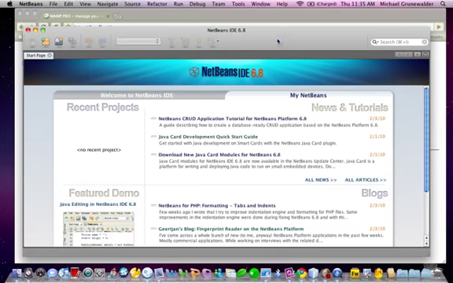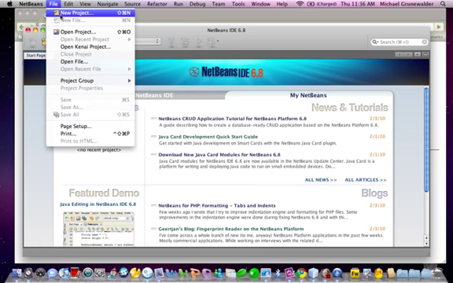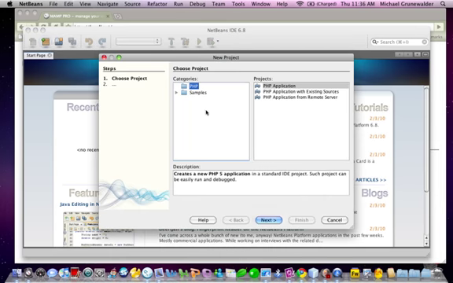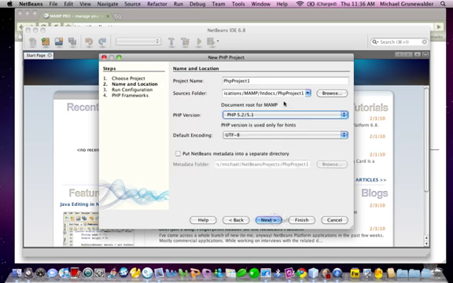Hello and welcome back. So now that you have set up your NetBeans to support the Symfony framework, I'll show you how easy it is to create a Symfony project. If you haven't opened NetBeans, or if it's not still open, then open it now and we create a new project. You can either go File, New Project, or click on this New Project icon here.